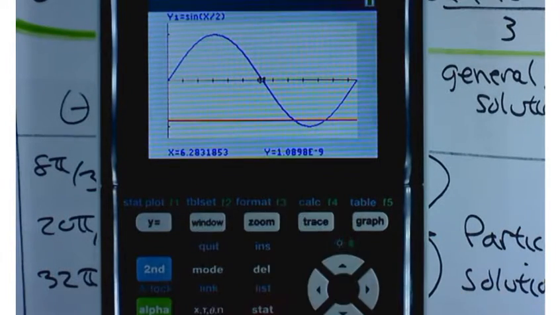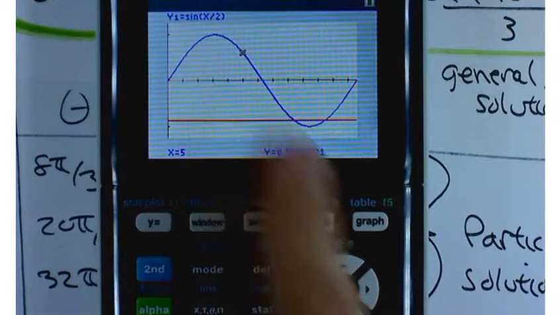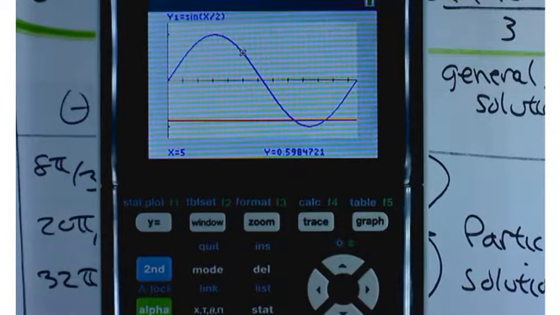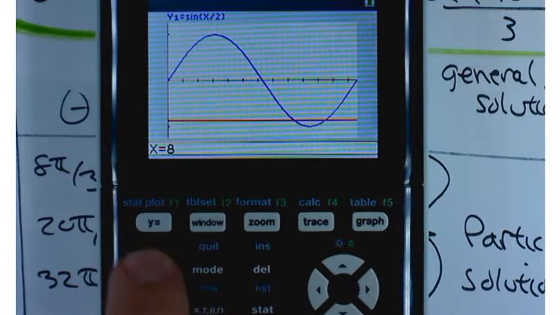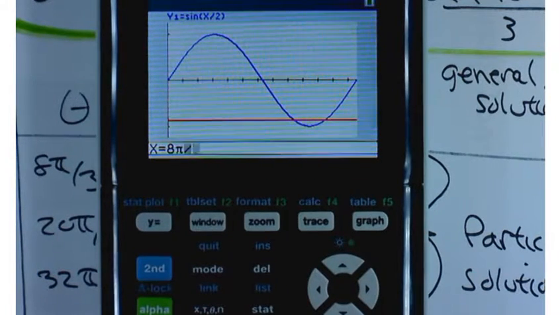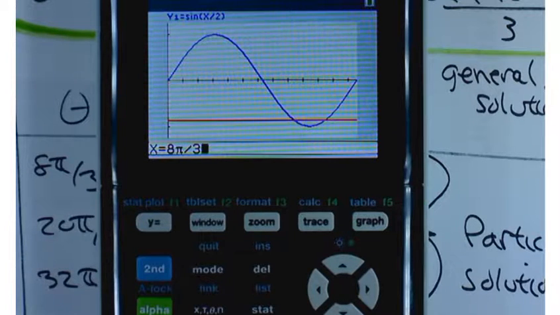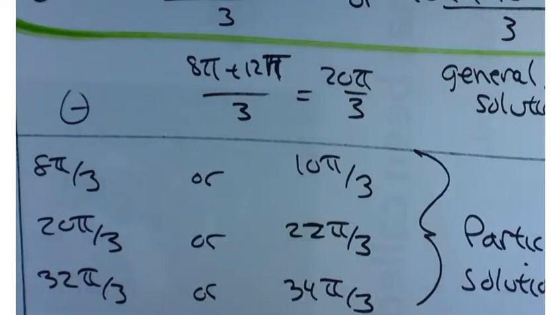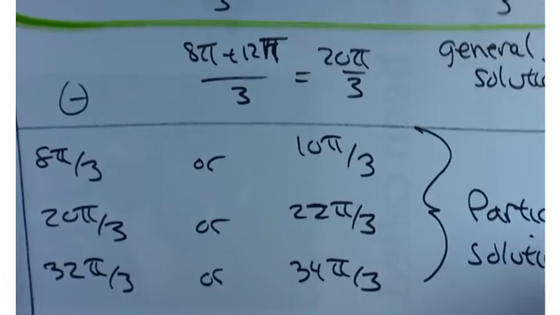If you hit the trace button, you can trace any particular value of x that you want, for instance, x equals 4 or x equals 5. But I want to see where the graph is when x equals 8 pi over 3. So if I type in an 8, it'll open up a line down here in the bottom row of my calculator. Pi divided by 3. Watch what happens when I type this in. Where does that value of x land? Right where they meet, right? Which is exactly where they're supposed to. And you can repeat that for x equal 10 pi over 3, and it should find that other point.